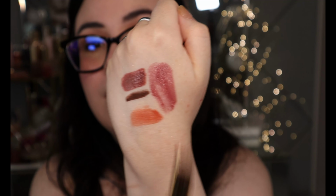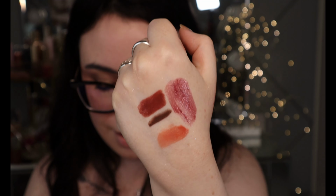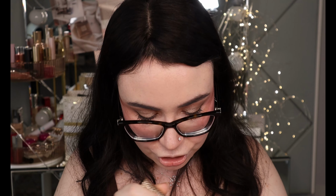So they did these special editions for Christmas. This is all glittery. And they came out with two new shades. And I received this one in Crystal Noir. Can you guess why? Because it is a burgundy, like a black cherry type of shade. I swatched it here, and if you notice it's patchy, it's because it is starting to melt a little bit. Maybe the changing temperature going from Italy to the UAE, but it's like a dark cherry. And this one does have some tiny shimmers, like some red shimmers. Sometimes I see a silver. But yeah, these are the lip products I received.